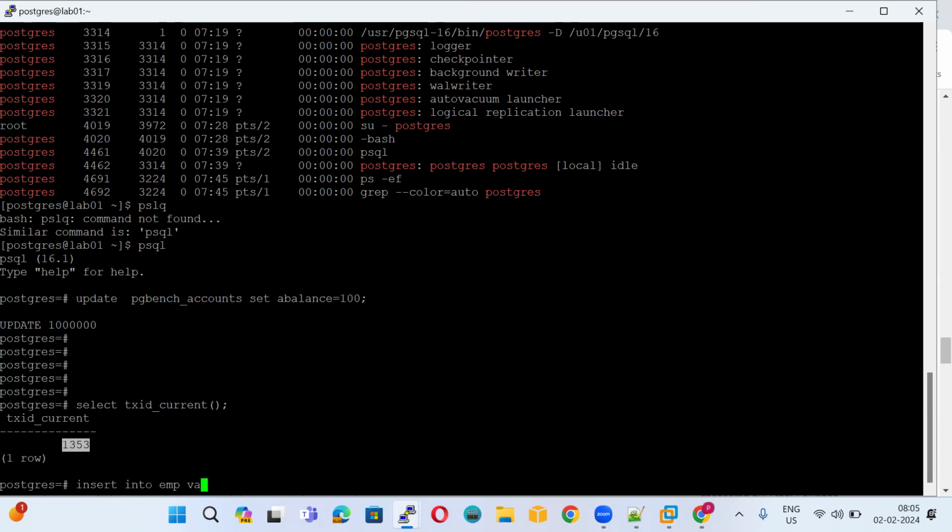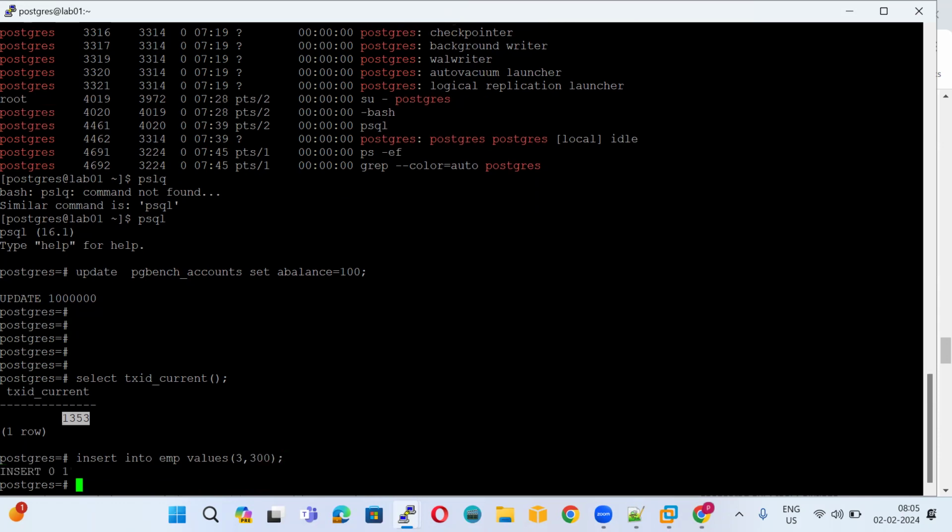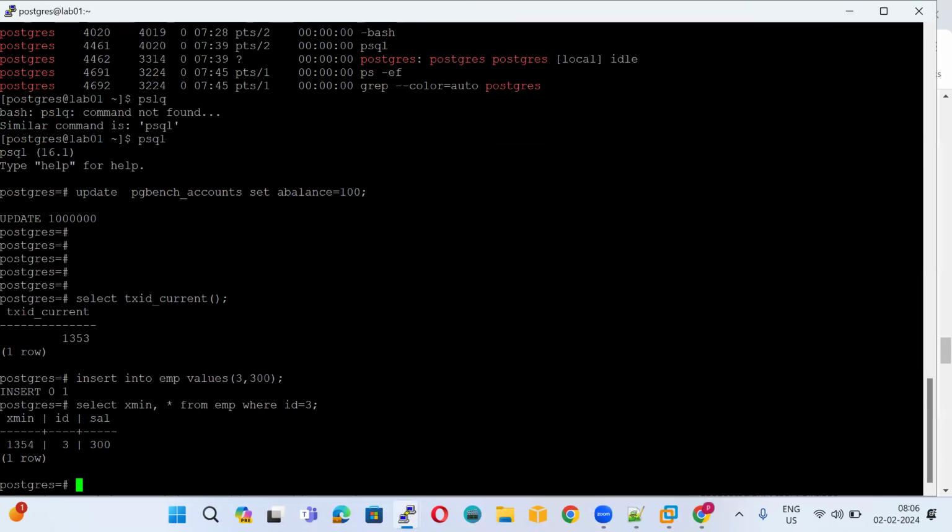Insert into employee values 3 comma 300, and now select xmin comma star from employee where id equals 3. I got 1354. 1353 was my previous. So whatever transaction I do next will get 1355.